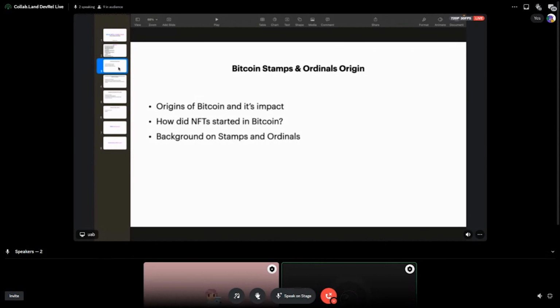So starting with the Bitcoin origin itself, we know, all of us, why we are here: we have heard about something called blockchain technology maybe some years ago, and all of it started with Bitcoin because it solved a very important problem called the Byzantine problem. I'm not sure if you all are familiar with it, but I was introduced to it around 2 years ago, and it blew my mind how Bitcoin solved it using proof of work. This can get a little bit technical, so I'll just keep it high level.